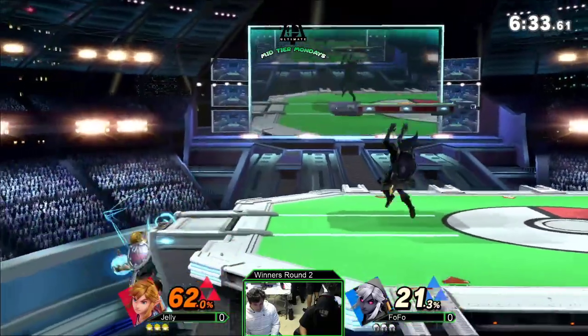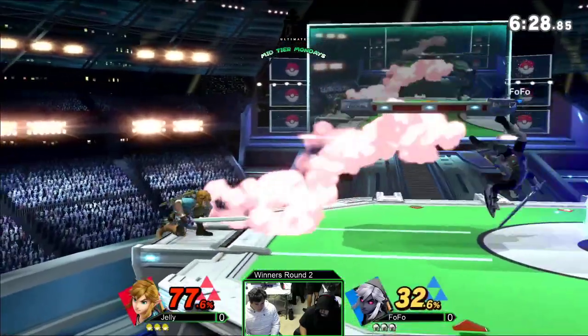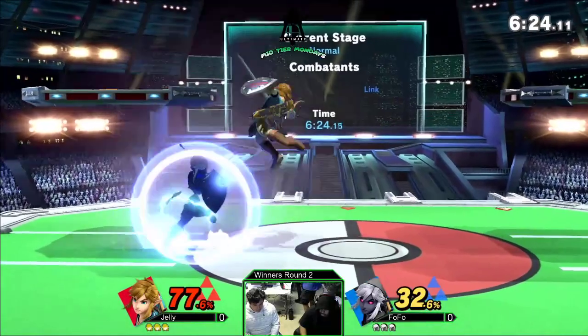So, getting some nice spacing, keeping things nice and tight here. They don't want to give someone too much space because as soon as that zone starts, the other one's going to fall really far behind. Just got to reset the neutral, get back to the game plan, and just keep it solid.